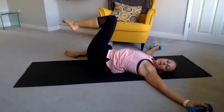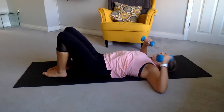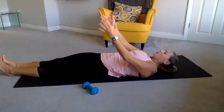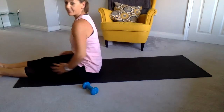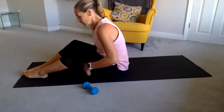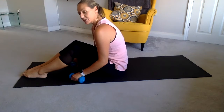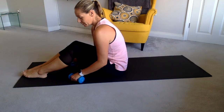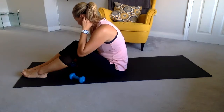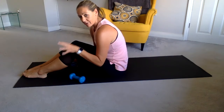Gently lift those knees up and drop your feet to the floor. Bring those weights in, change your elbow position and drop them down by your side. Slide your arms down and roll yourself all the way up to seated — we're going to do some upper body work with the abs. We're going to do a little circuit: rounds with a break after three exercises. Biceps, shoulders, triceps. First round 20, second round 15, third round 10. You can rest when you need to, and you can make it easier when you need to. Drop the weights if it gets too much.